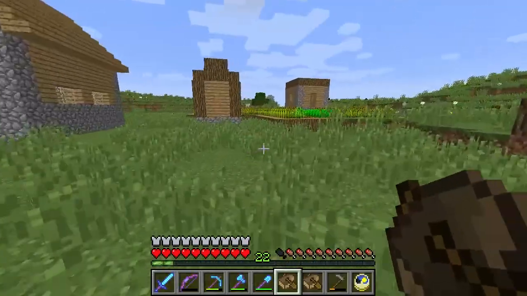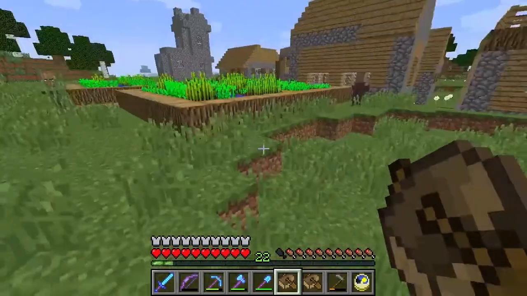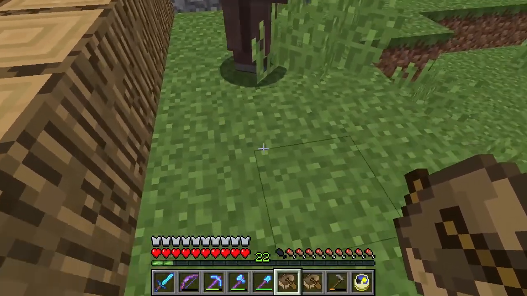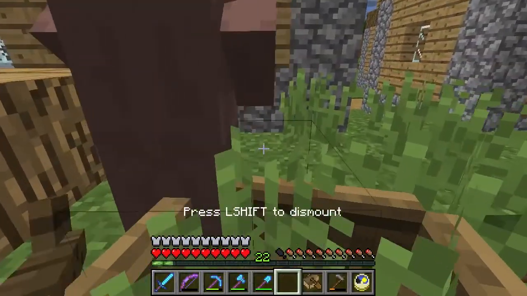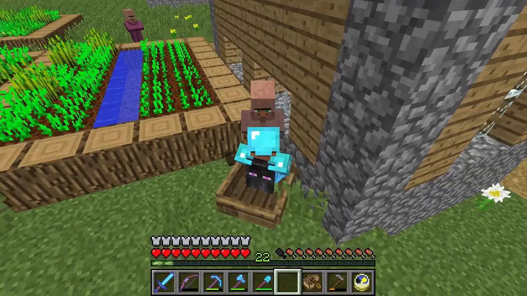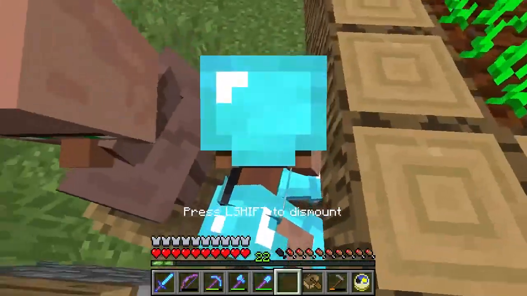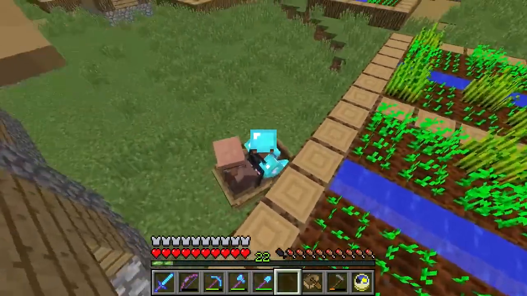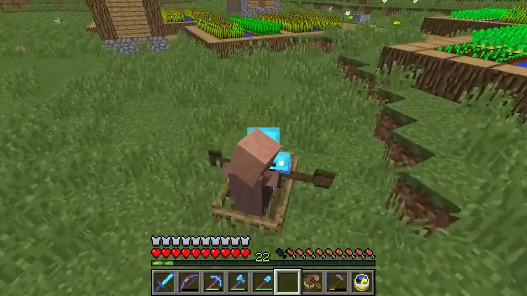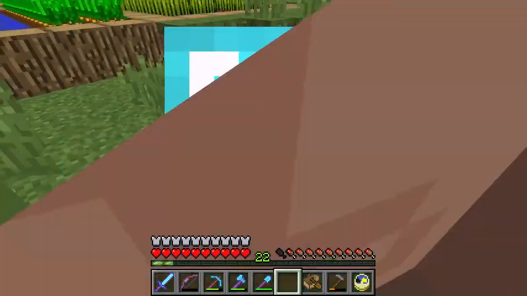I don't know if it's a good idea, but I've seen people do this before, where we just take a boat and put it down and use it to pick up the villager. He doesn't seem to want to be getting in to the boat. Oh, he's in there now. And then we can hop in with him and just steer the boat over wherever we need it. I think I can honestly say this is the weirdest thing I've ever done.